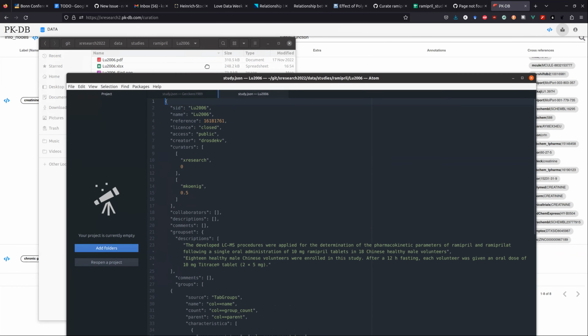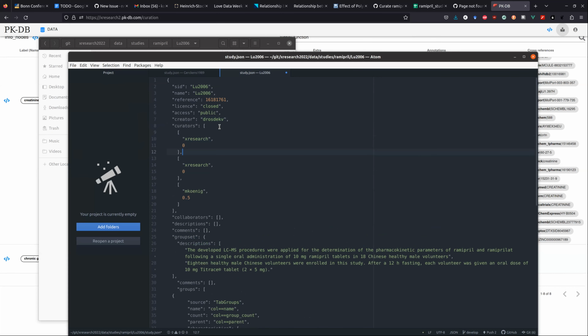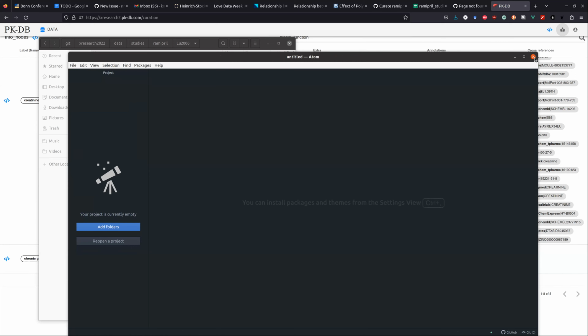Let's have a look at the study JSON. Okay, this is nice. XResearch is in here. Exactly. For the names, use your GitHub IDs. I added the remaining users, so please add yourself to the curators as well. So you can write the XResearch here, and I will also go over that. It's probably always 2 in the XResearch, which should be here in the study JSON. Okay, also very nice.